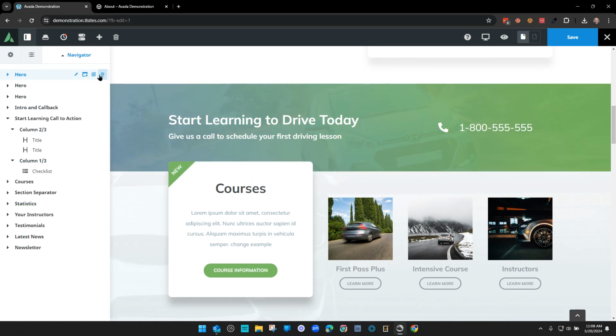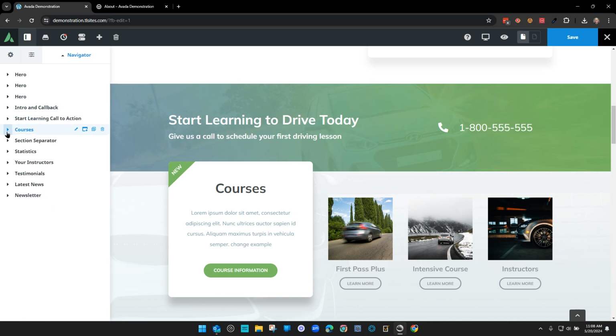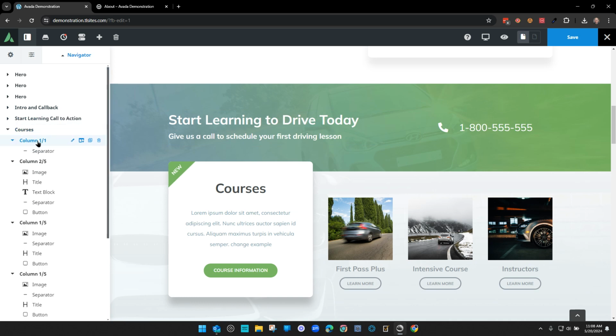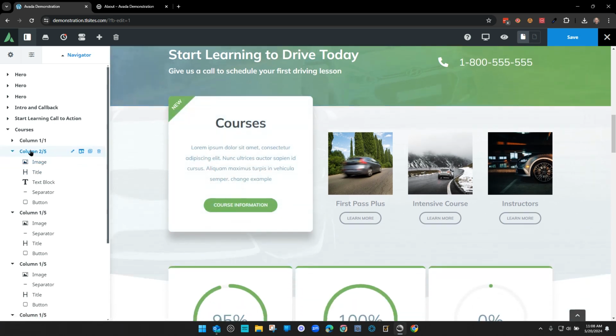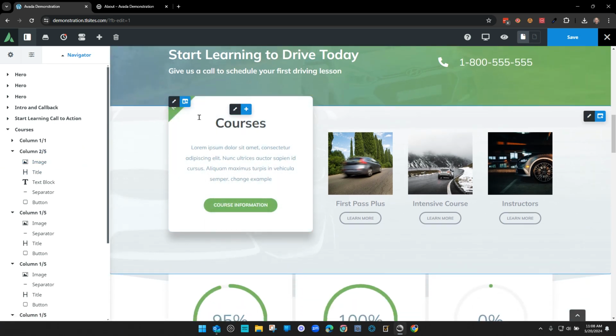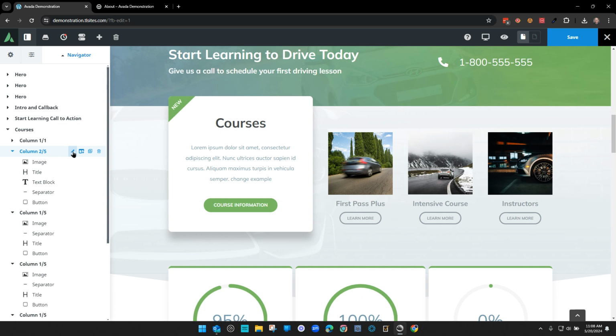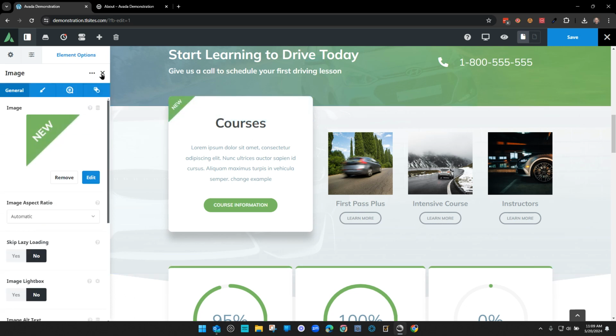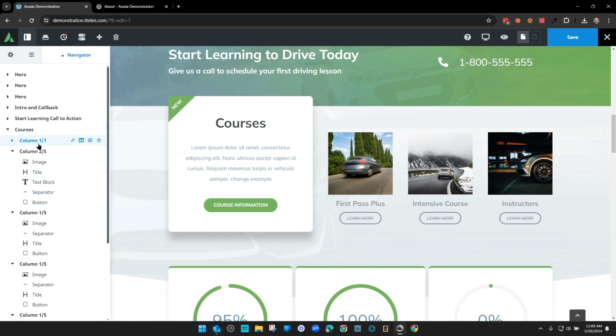Just for fun, let's see what happens if we try to do a column. So let's close Start Learning and look at courses. As we go to courses, we have this 2/5 image right here. We can actually put an image in the background right here if we want to as well. It's not going to look super good. I already have an image, and that image is just that image right up there at the top. It's that new right there. So that just gives us a little punch there.